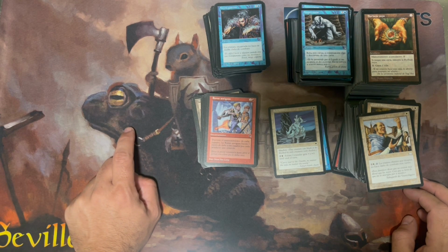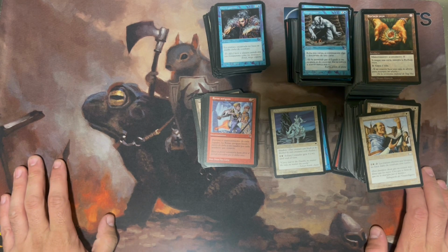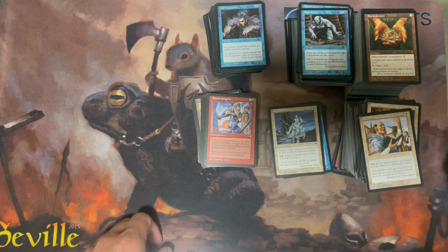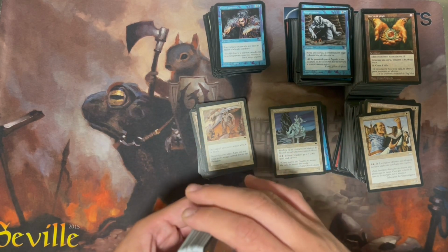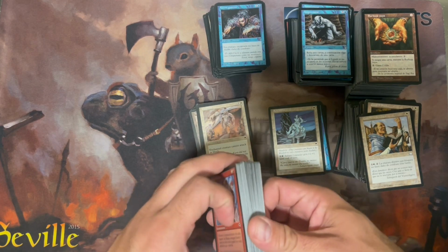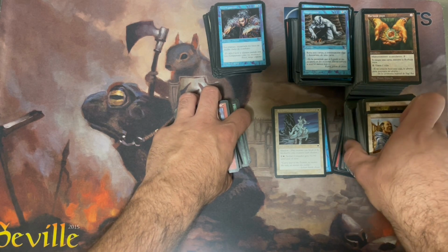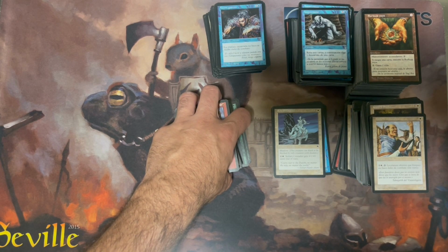By the way, you'll be able to see this more often now for two reasons. First, this one is expandable. I don't like this playmat too much, and also I'm running out of them. So again, get used to the squirrel and the frog. Probably it's a bullfrog, I'm not an expert on those. And I'm going to cut it, and then we're going to keep on going whenever I have each of them sorted out per set, although some seem to be already well sorted. I'll see you in a bit.